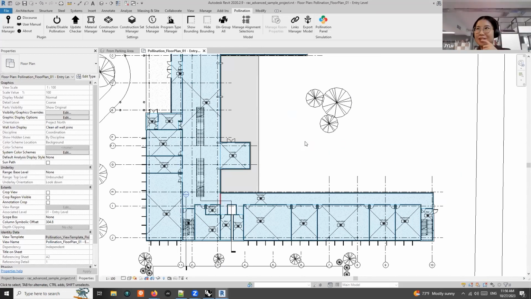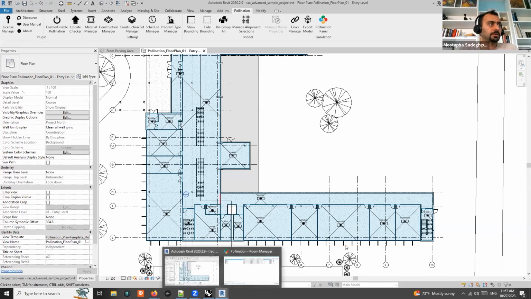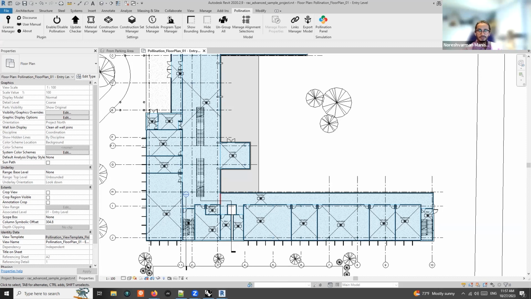Yeah, it still doesn't show using the Pollination. So I created the floor plan with the Pollination and it still is empty in the next, in step 6. Do you want to share your screen? So let me stop in debug. Anyone else? Where are other people? It's the same thing. Just step 6, it's just empty. You don't see the room. So did you close Revit and open it again from scratch?